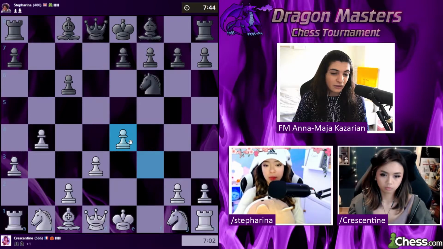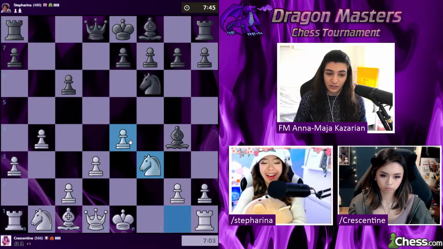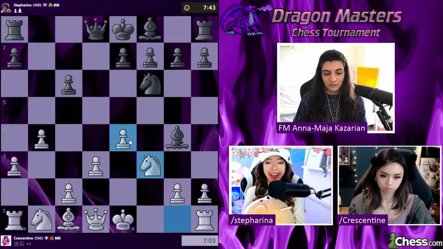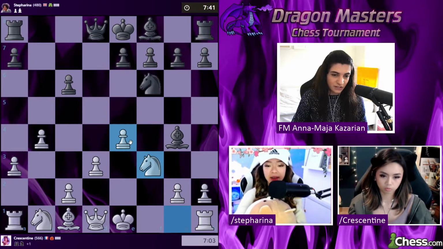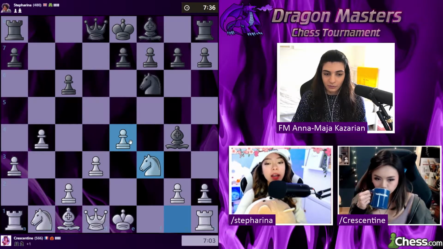It might have been in Cress's favor to trade off the queens, but at the same time, you want to try to do tricky things, you know, with the queen. So it's kind of a tough decision to make, whether you want to trade off queens here, being a pawn up, or try to go for more with your queen.